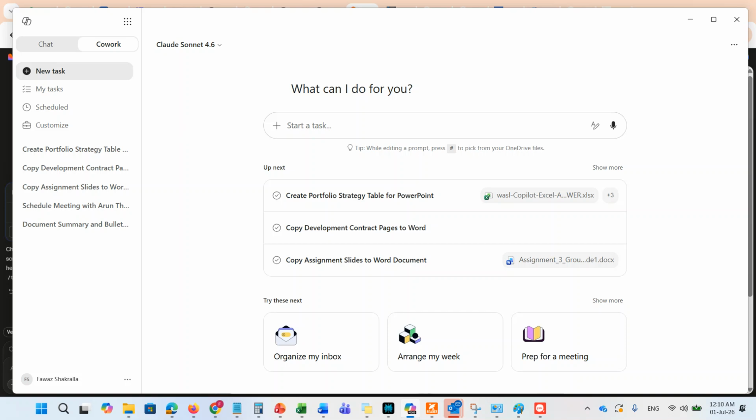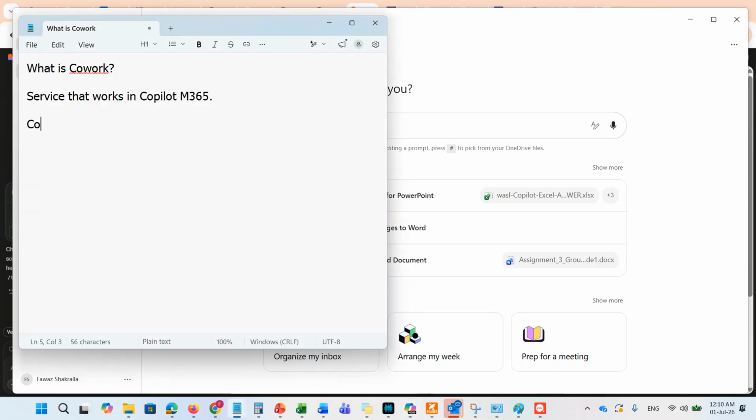With Cowork, the main difference is Cowork has access to all your M365 office apps to be specific, which is basically Excel, Word, PowerPoint, Teams, and Outlook, right?